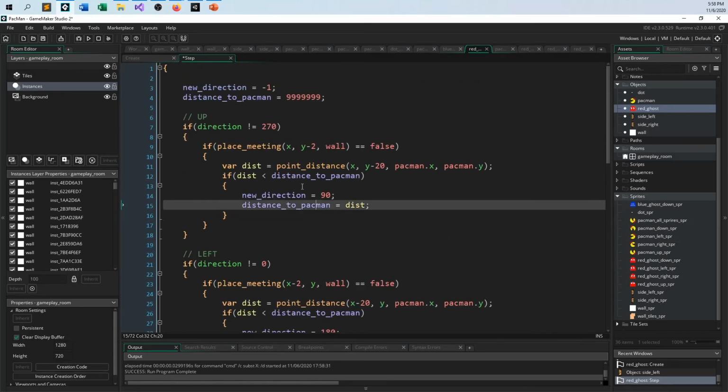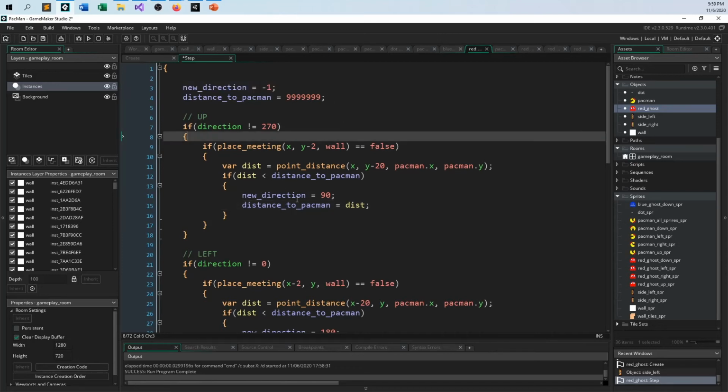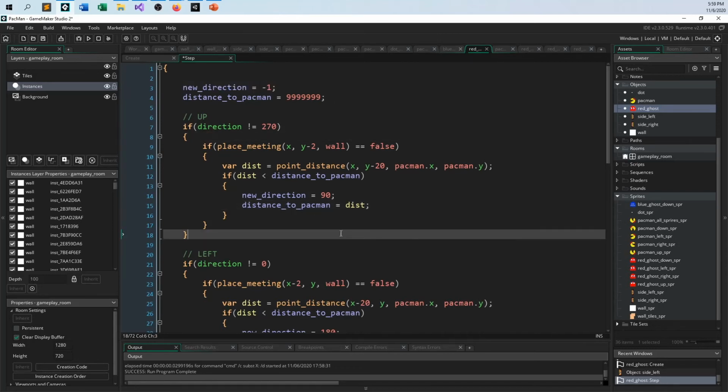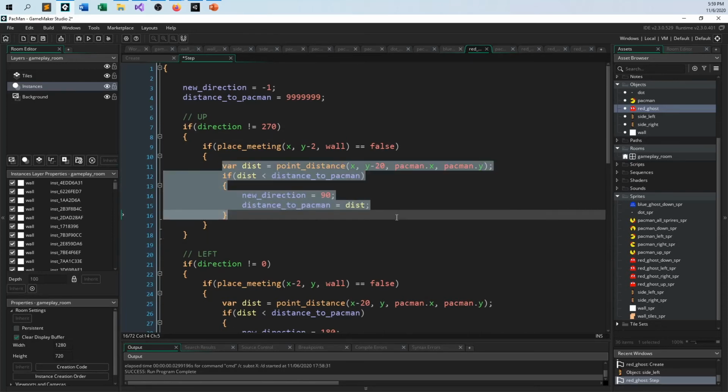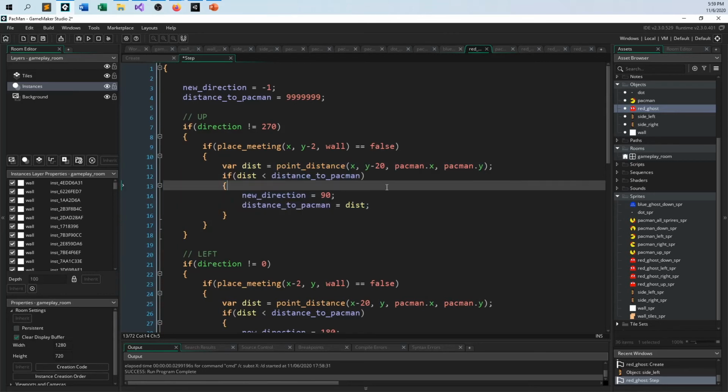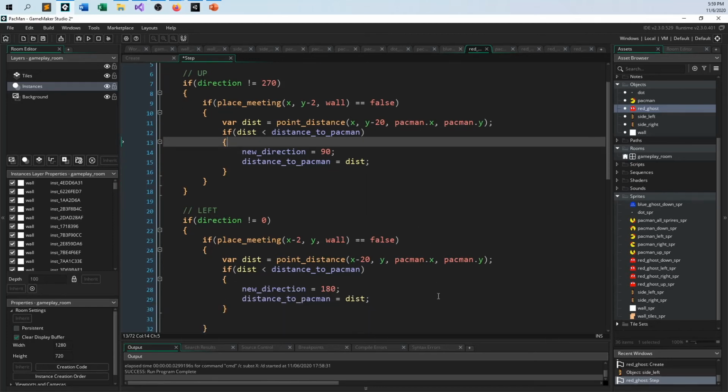Okay. So here it is. So new direction is -1. Maybe I don't even need new direction. I could just set it, but I'm not going to worry about that. What we're changing inside of here is to say, okay, if I try to go the direction I'm going, will it give me a shorter path than anything else that I know up to that point? Because the whole point of this is to find the shortest path, a pathfinding kind of algorithm. Give me the shortest path from point A to point B, on a frame-by-frame basis. And it knows if I try to go left or right or up or down.